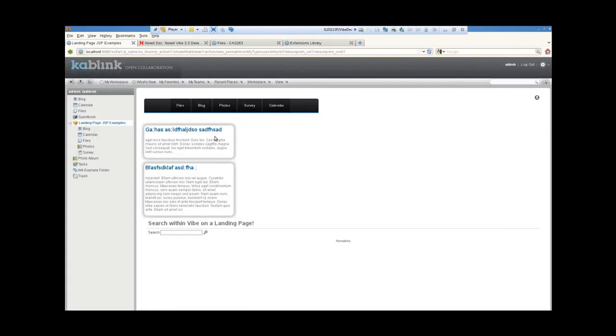The second element that we'll see here is what we call a blog list element. Traditionally, if you were to show the contents of a blog on a landing page, it's very simplistically rendered. It's just a block of text. And in a lot of cases you want to have something a little nicer, where you have a nice fuzzy gray outline, let's say, and various other parts of that.